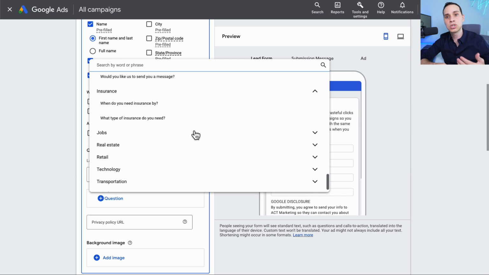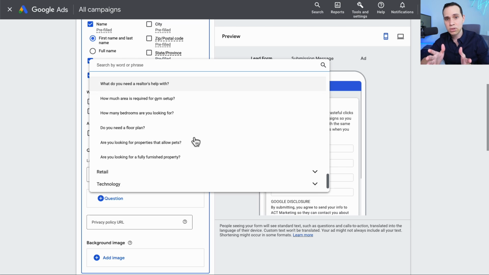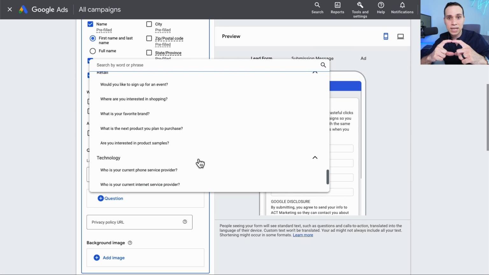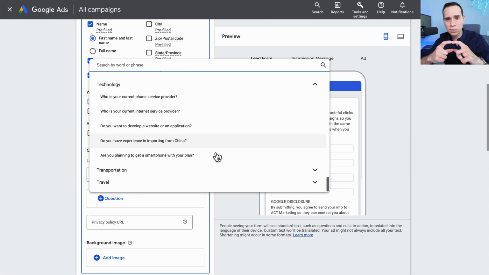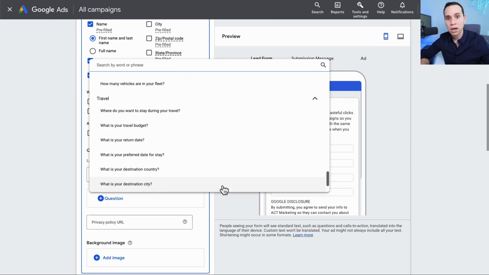But it makes more sense to slowly add barriers over time and kind of refine the traffic you're getting as opposed to try to get the perfect person right off the bat. And then again, wonder why you're only getting 1 or 2 leads a week when it's really just because we're asking for too much information up front.